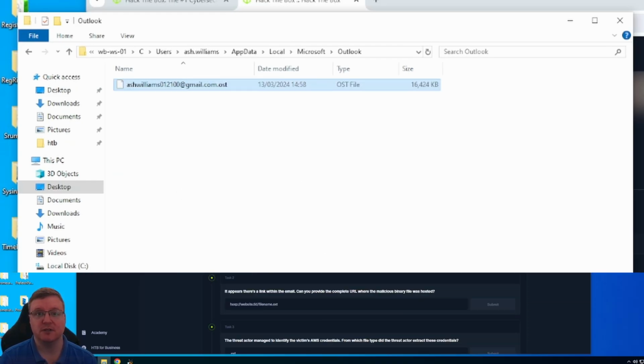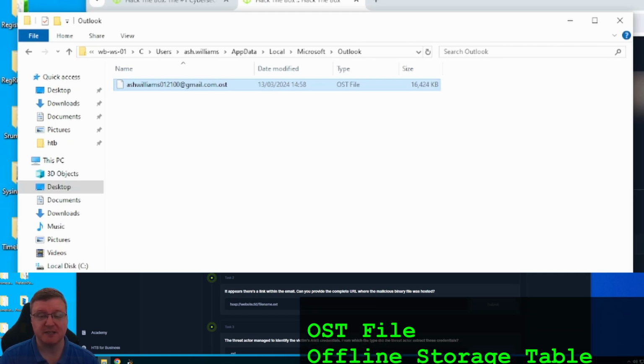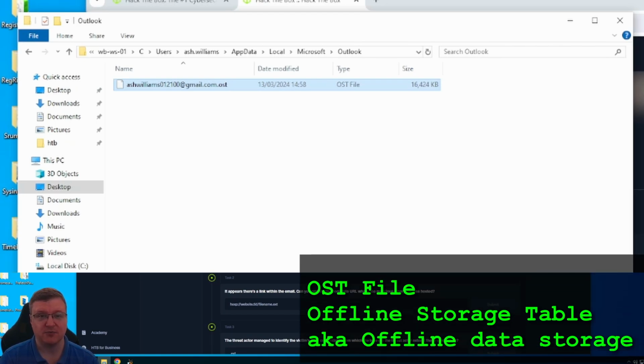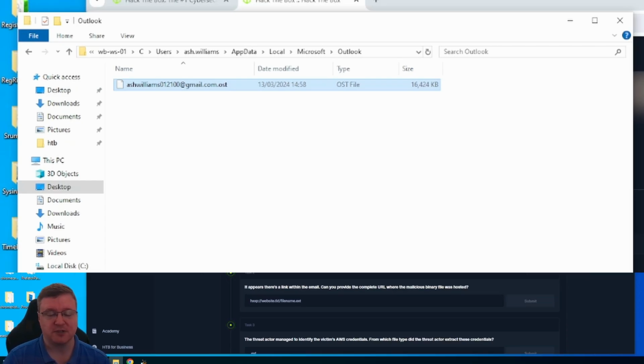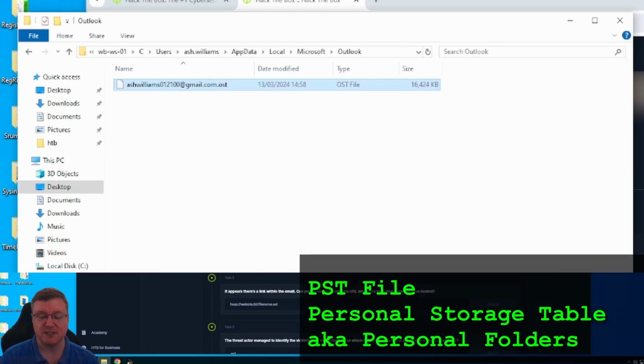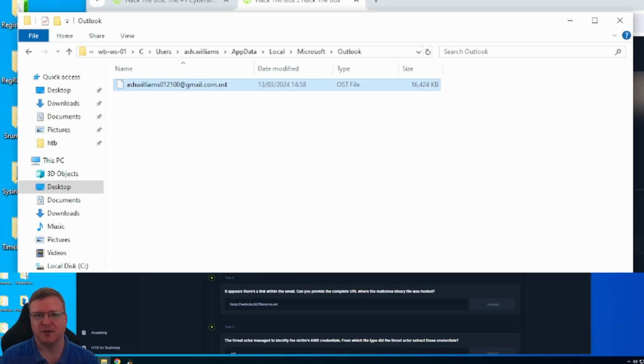So I dug through the files which were being provided in this challenge, and one thing that really stuck out was an OST file. Now an OST file is an offline file, especially the cache of emails, so that when you're disconnected from your Exchange server, you've got this offline version. It's slightly different to a PST file. PST files are usually deliberate and they're kind of a separate folder within Outlook itself, whereas an OST file is transparent to the user. This just allows it to view the emails while they're not connected, like I said, to the Exchange server. So we're going to have a dig through this and see if we can answer some of these questions.